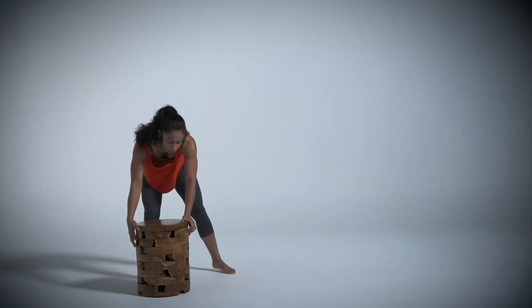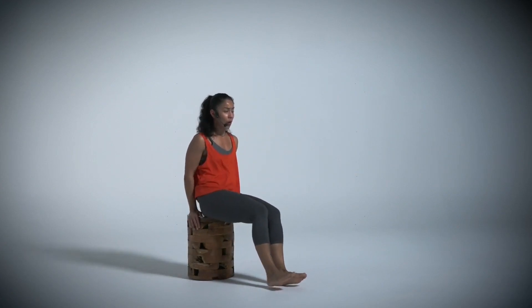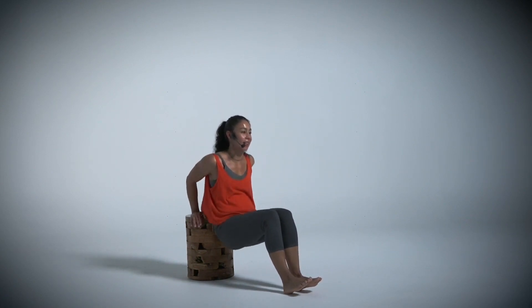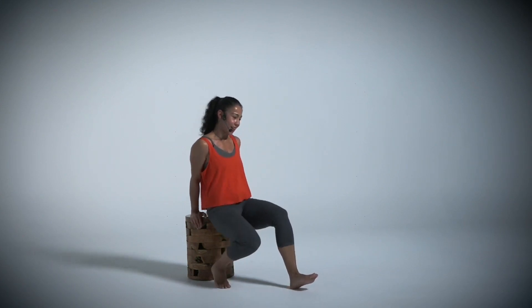Now we're going to go into those dips. We're almost done. Again, align your hands, feature your hips. Core nice and tight. Bend those elbows and take it. Upper body nice and tall. Core nice and tight. And you can play with your feet — extending them, making it a little bit harder. Good job. A couple more. Nice, good job.